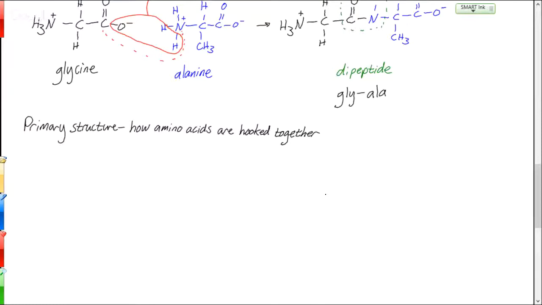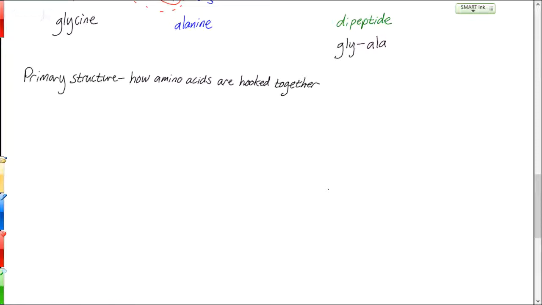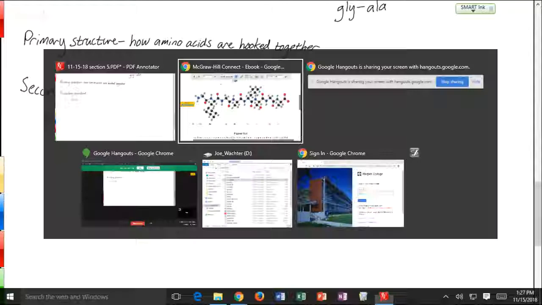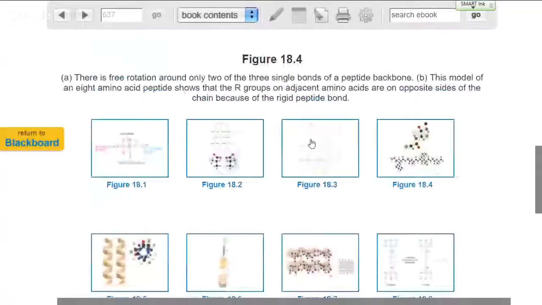All right, so let's look at the secondary structure. The secondary structure is, okay, we know how the amino acids are put together, but then what happens in 3 dimensions when we have that putting together of amino acids? And what happens turns out to be relatively predictable based on the structures of these amino acids. And there are basically 2 main types of secondary structure. There's what we call an alpha helix, which I'm not going to draw, but we can look at the picture in the book.